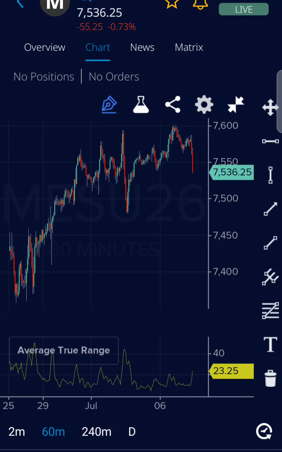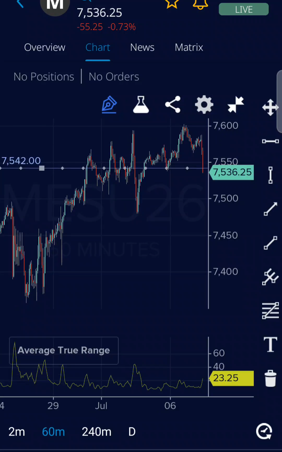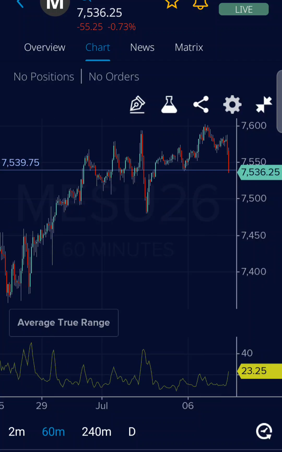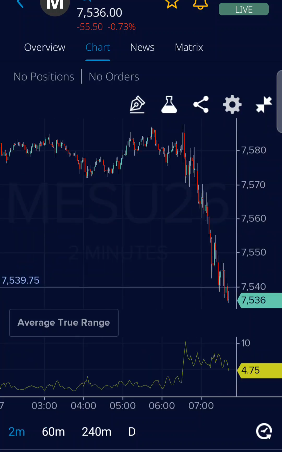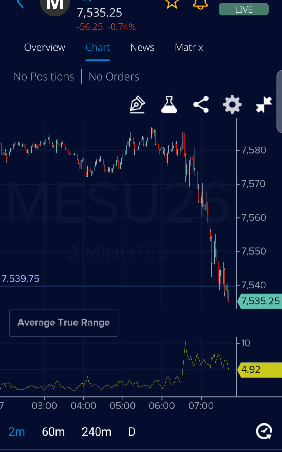Right here, I'm going to draw a support line, and it's already kind of breaking this line. Let's just say we'll call that the 40. I'm going to zoom in on the 2 minute chart. See how the market had just kind of fallen over into it? It's already passed through it and broke through. What I'm looking for is that the market will probably close back above the 40 at some point. I don't know if it's going to do it now or in the next 30 minutes. I've got work to do, so I'm not even going to worry about it. I'm just going to set an alert at the 40.